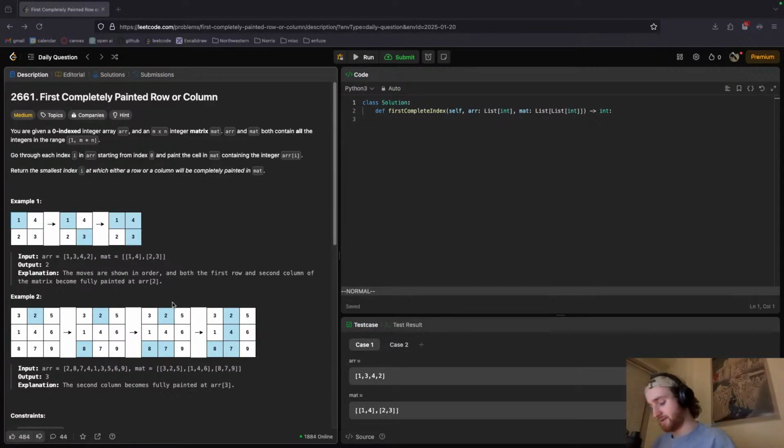Okay, do I have any initial ideas for this? This doesn't seem hard. But I'm more so thinking, do I want to pre-compute and make a dictionary in which the number maps to a row and a column? Because then we can have quicker lookups.